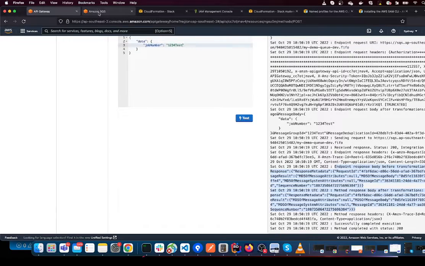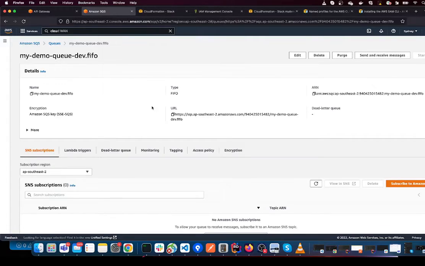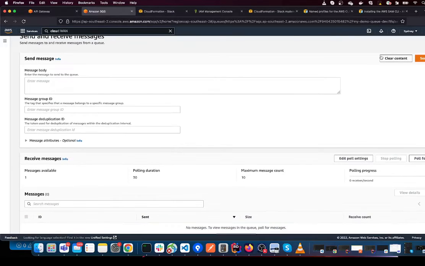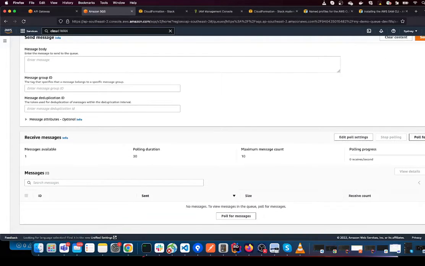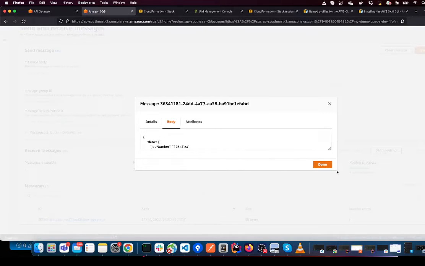If I go to the SQS console, yes, you can see the message available in the queue. Let's see what the message is. I go into the queue, click on send and receive messages, go down, and poll the messages. You can see one message got populated here, and you can see the body.